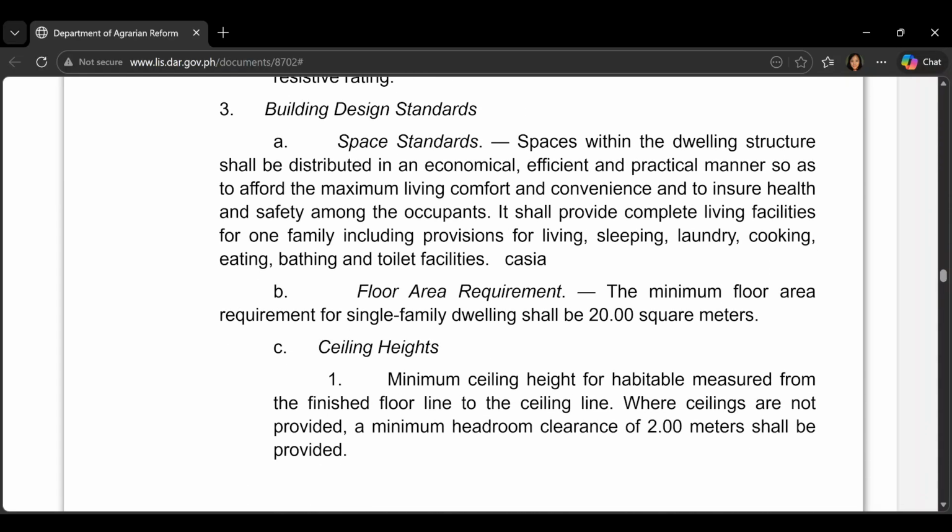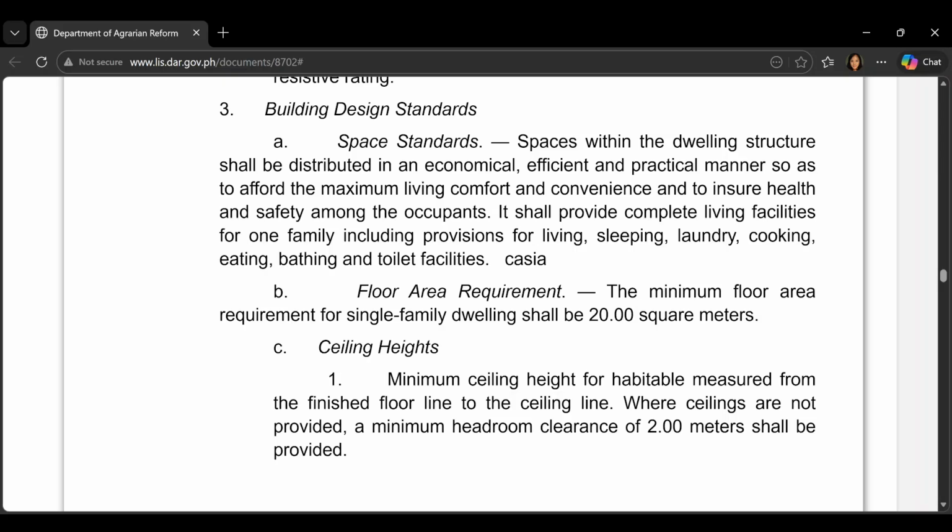3. Building design standards. A. Space standards. Spaces within the dwelling structure shall be distributed in an economical, efficient, and practical manner so as to afford the maximum living comfort and convenience and to ensure health and safety among the occupants.